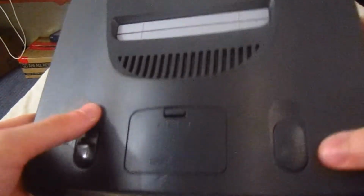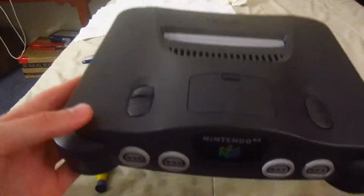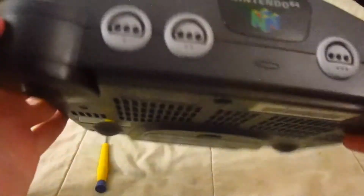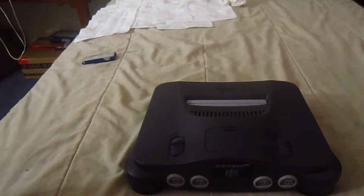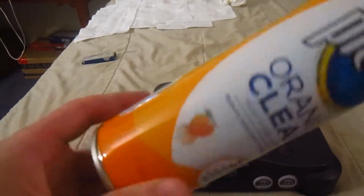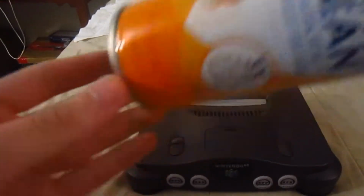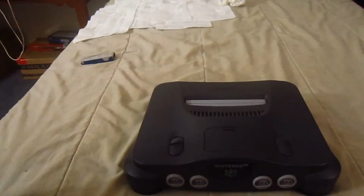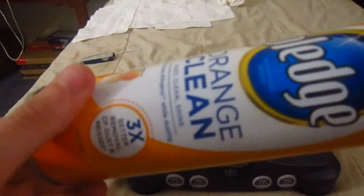But this next part is optional, if you want to do it or not. I want to give this a bit of a shine, if you get what I mean. And by that, I'm going to use something to make it work. I'm going to take this Pledge, which is pretty much used for shining furniture and such, as long as it's not the moisture kind for this part. So you want to take a paper towel and go over it a few times to give it that shine.